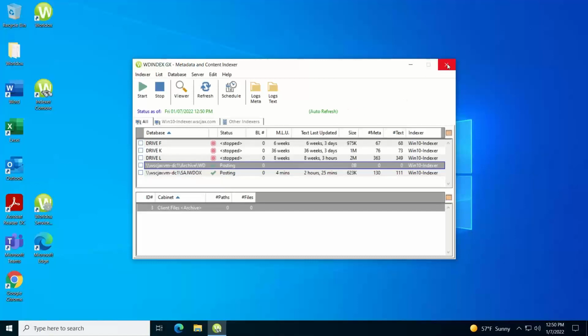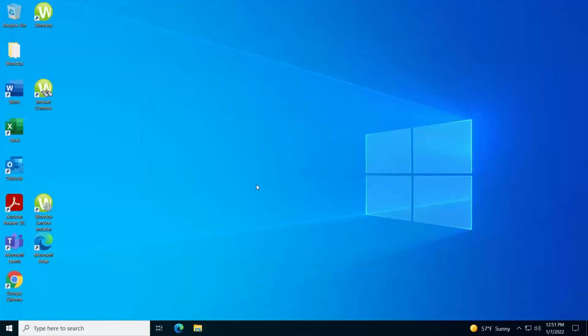So that's how you'd set up your databases and do your initial build on it after you've archived. And then once you've done that, then you can search your secondary location. And once again, that's just an additional step you need to do if you set up a secondary archive location. If you use the default archive location, your files are going to be still on that same share that your production files are on, so they're going to use the same set of databases and the indexer's automatically going to be indexing them. But if you set up a secondary location, then you do need to set up those secondary databases and run that initial build on them, and then update it periodically as you archive more files.